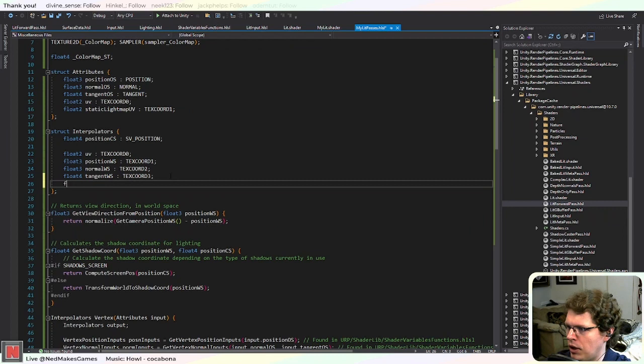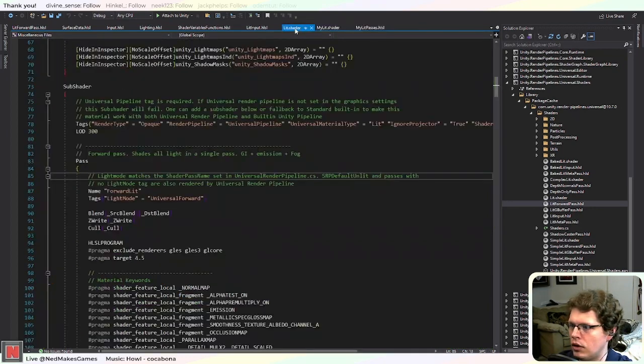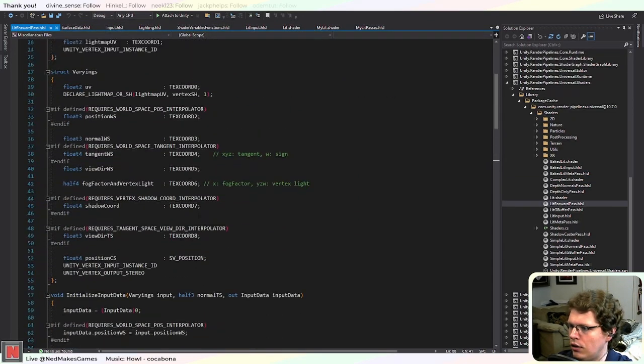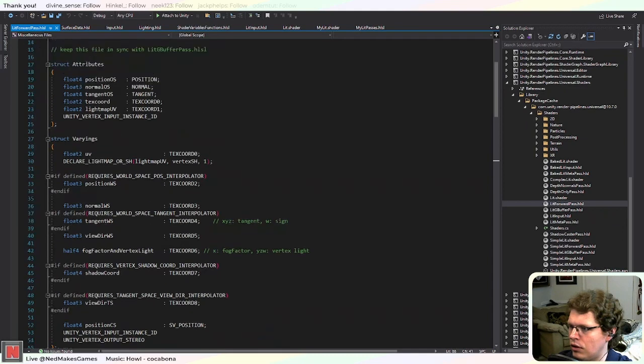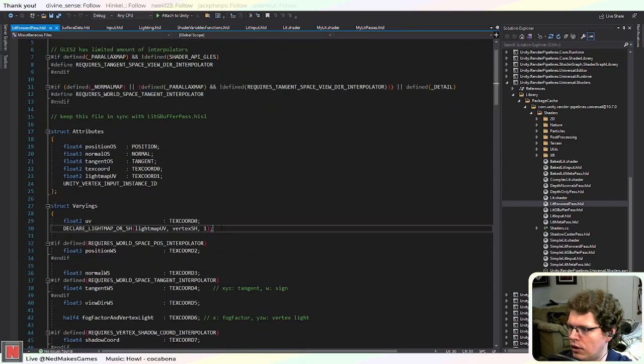Okay, and then we would want to pass the light map UV, but there's actually something a little fancy you can do. You can call this macro, and it will either define the light map UV or the spherical harmonics, which is basically light probes.